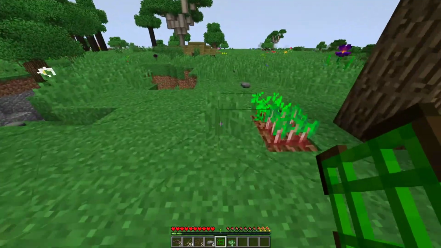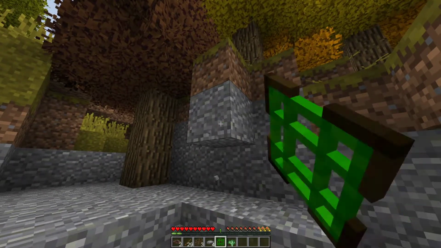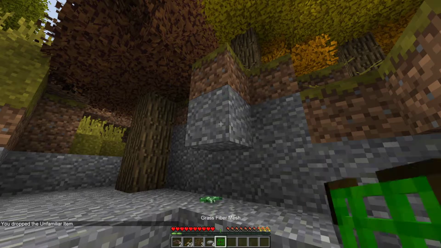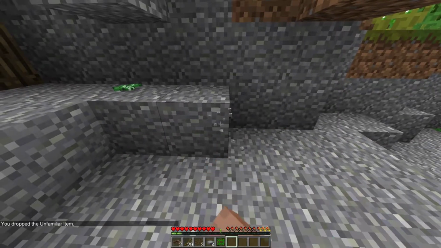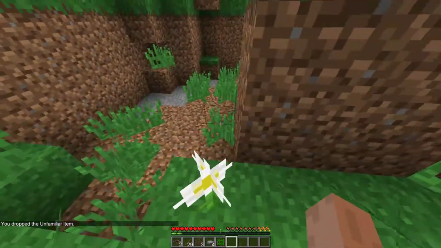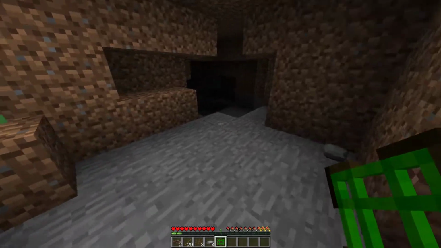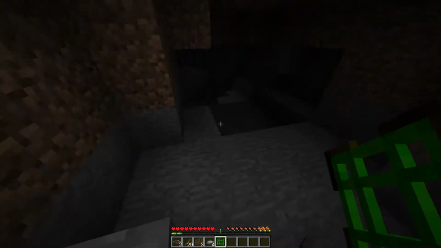Ah, perfect. Okay, this is exactly what we need right here. Look at all this gravel. I think this is gravel. No, that isn't. I am an idiot. That is not gravel. That's like andesite or something like that. Come on, there's gotta be some gravel hiding out around here that's easily accessible.